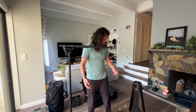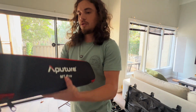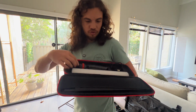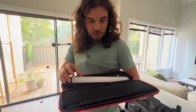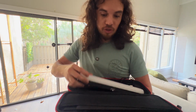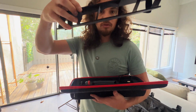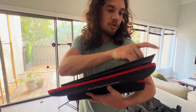And so what's the hair light? It is the Aperture MT Pro. So it comes in this nice little case. I won't use this tripod, USB-C charger, which is really nice, built-in battery, and it comes with the light, which is RGB, and also a collapsible egg crate, which is nice too, if I want to focus the spill.